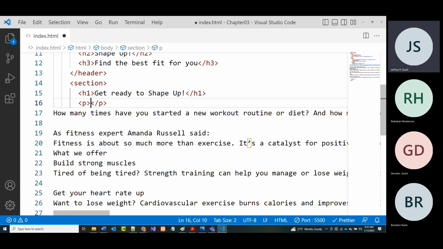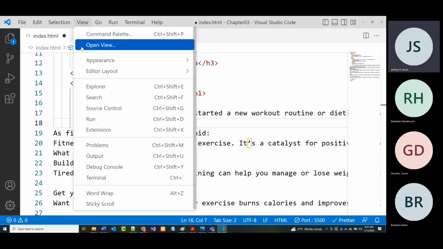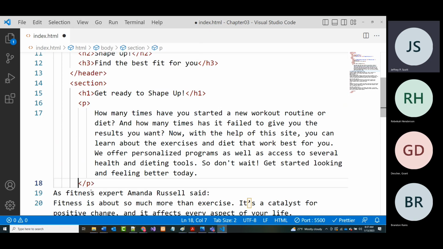And what I'm going to do is put the next thing down here and move this over. And a little trick, so to speak, is if I want this to look a little better, I can come up here to View and I can choose Word Wrap, and you can see what it did to the paragraph here. To me, that looks a lot nicer.